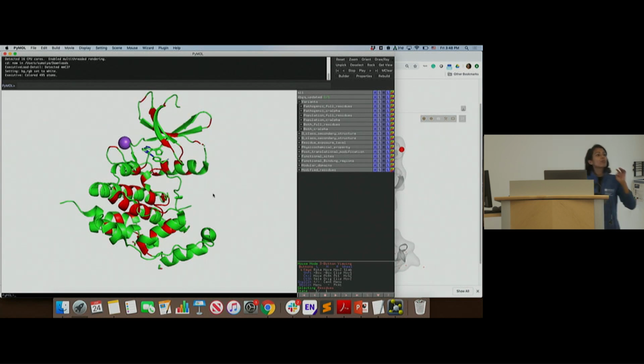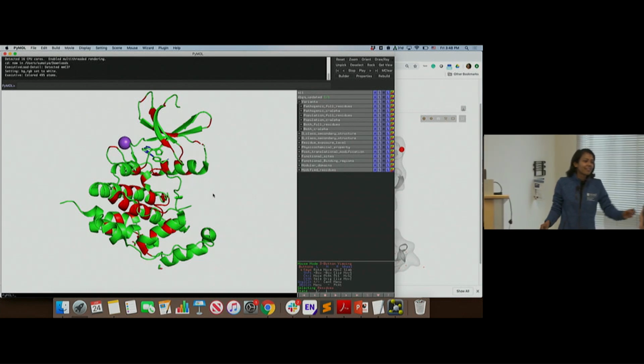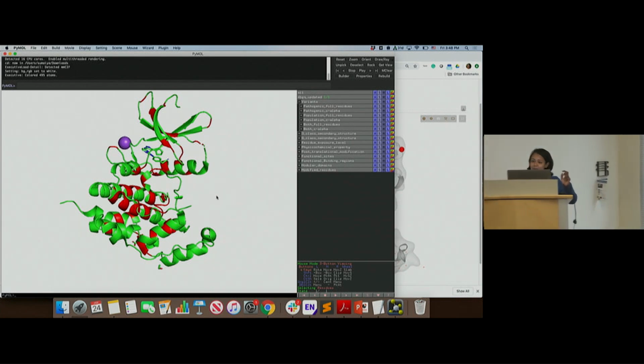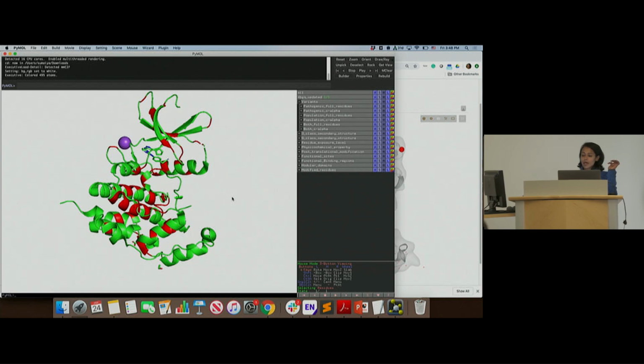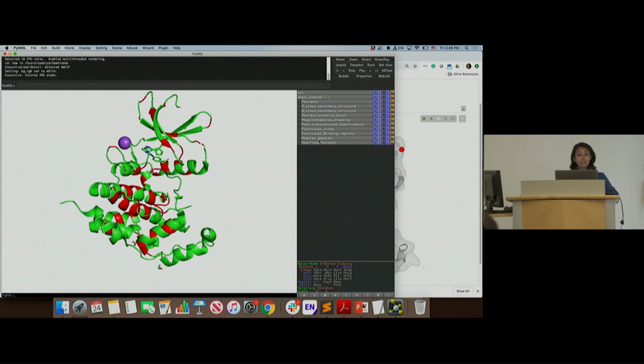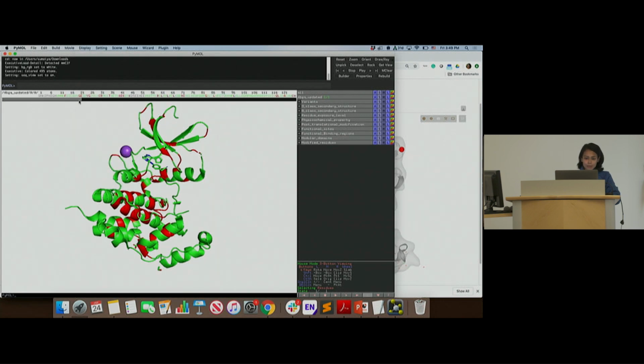So Sumaiya, for those that aren't familiar with PyMOL, can you just explain what the groups are? Sure. Yeah, feel free to ask questions. These groups are the selections of amino acids that have this specific property. And they were exactly the same that you were seeing online. So she pre-selected everything for you, which is fantastic. Yeah, and you can bring in your own sequence, and you can see the colors in your sequence as well after you highlight, of course.